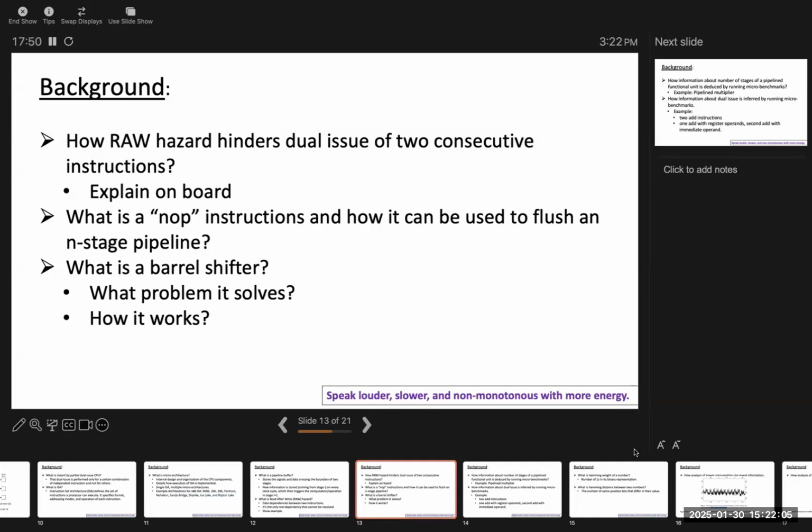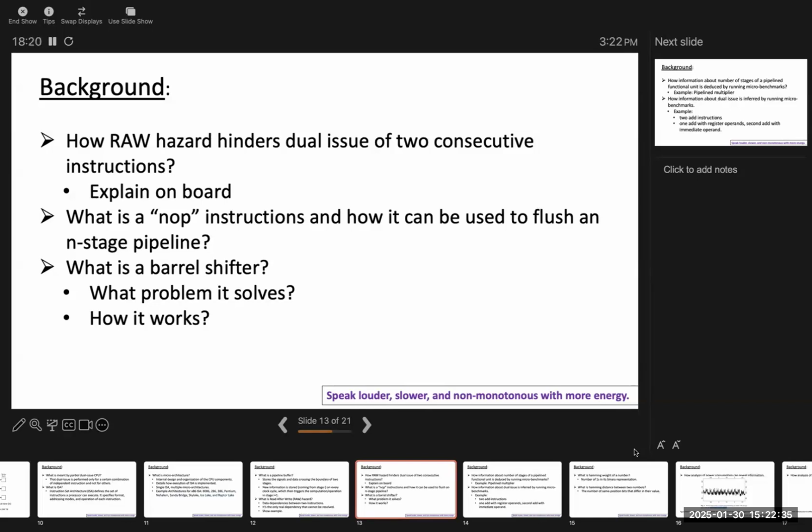For flushing, what you will do is issue the NOP. If you have, let's say, a 4-stage pipeline, you need 4 NOP instructions to flush everything, like instructions which are partially executed and have their footprint, or their partial results, in the pipeline. So that's why we need NOP, okay?